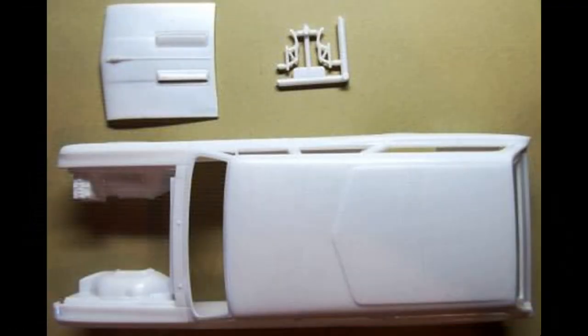Get these body parts out. They'll need to be painted, so attach the hood hinges to the hood before painting. And then there's a few things that need attention before you can paint the body. The body and the hood need to be completely wet sanded with 800 to 1000 grit sandpaper before primer, and then again before color.